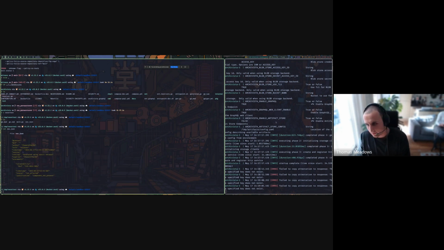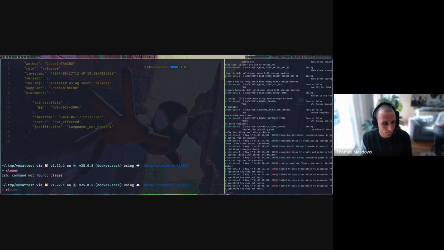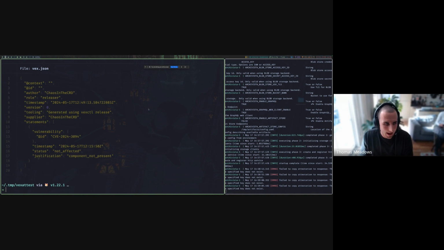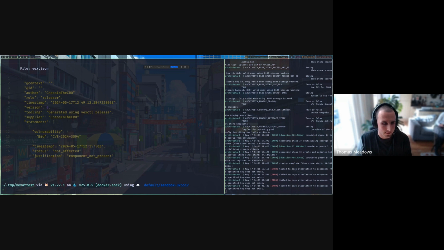What I've done with Archivista is I've added a schema in Ent so that I can make queries on in-toto attestations inside of Archivista that contain VEX documents and VEX statements.